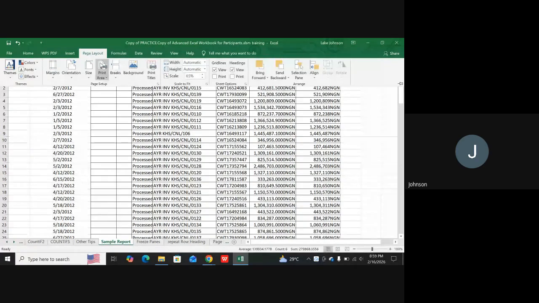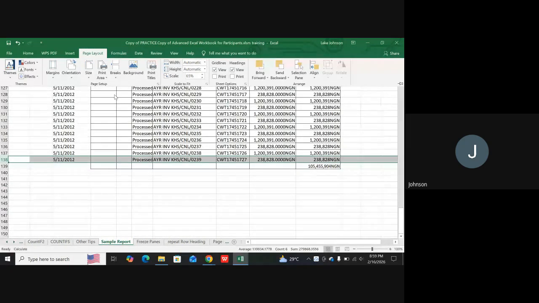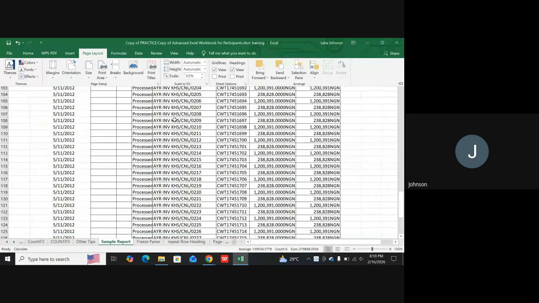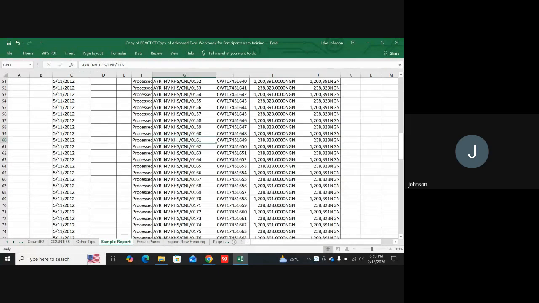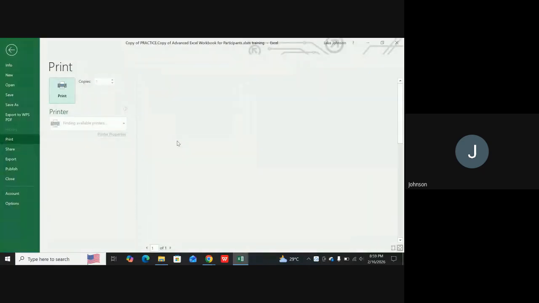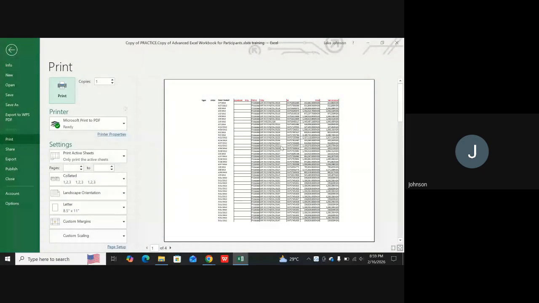So we come back to the print area, we click on it, then we click on clear print area. So the print area has been cleared. If you now come to your Control P, you will see that it's not only going to give you, so let's click away, then let's go to our Control P now. Okay, so it's no longer giving us the selected area, it's telling us that it's going to print all the pages. You can see page 1 to 4. That is what we actually have.